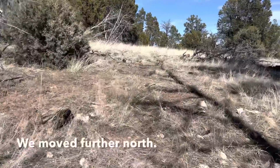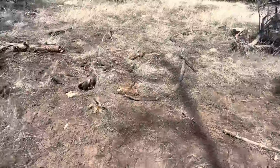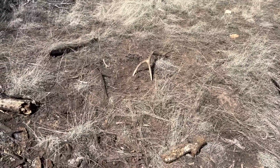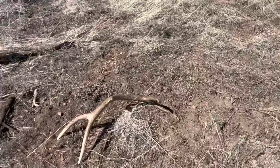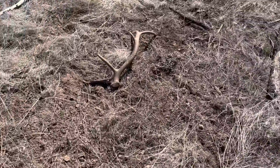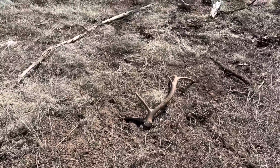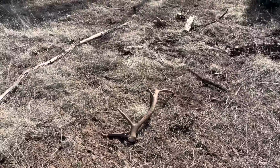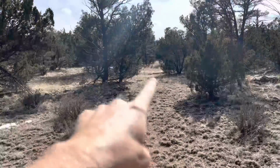All right, Sam and I just barely left the truck a couple minutes ago. I got my first brown of 2023. And I'm super surprised that that thing's even off, because that's a teeny tiny little 5-point. But that tells me we should be finding some bigger stuff if that's off already. So pretty stoked about that. It's not very big. I'm not happy about that, but that means we're finally in the browns and maybe we can finally find something else over here.